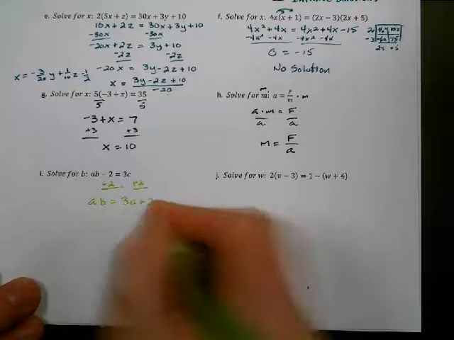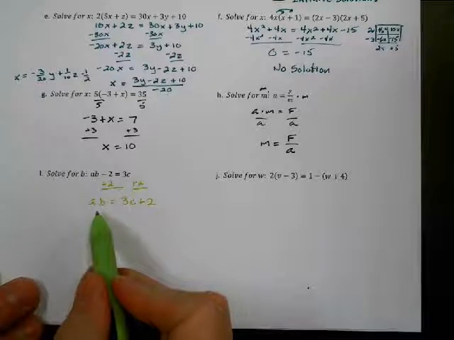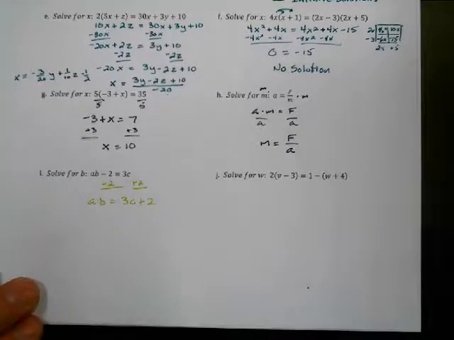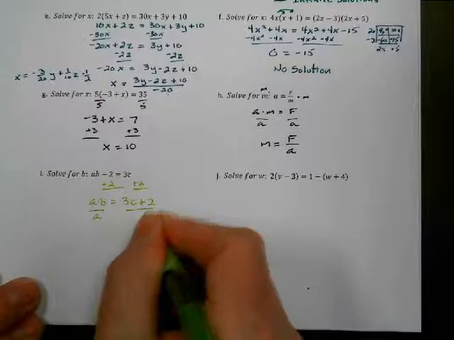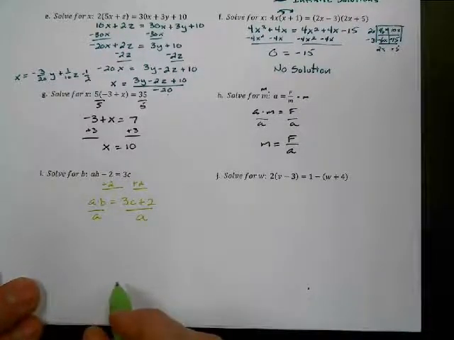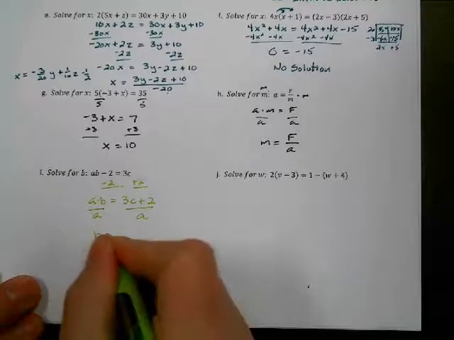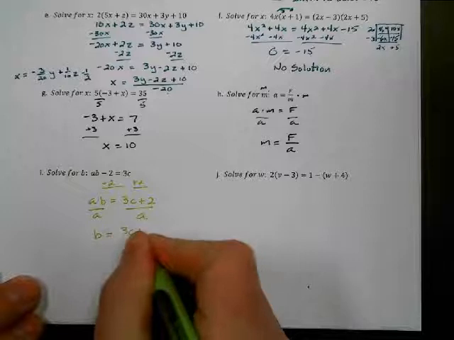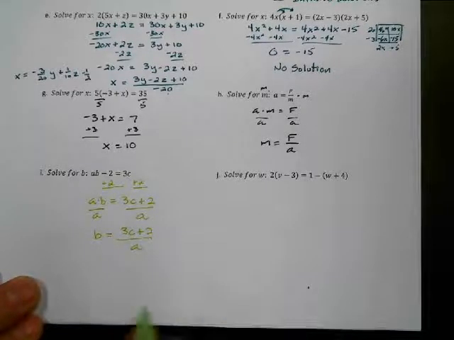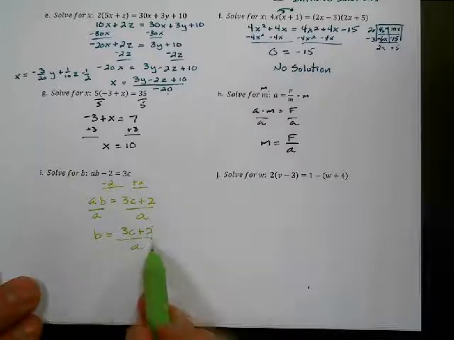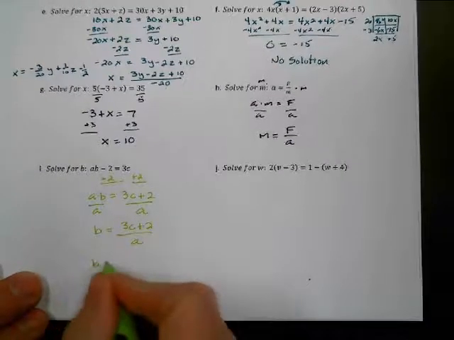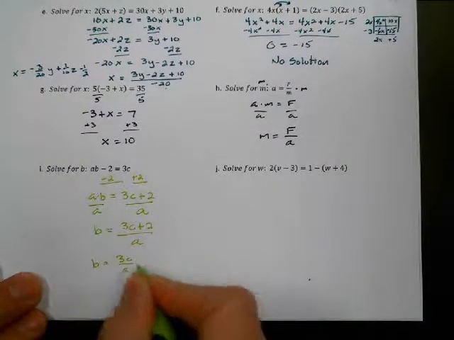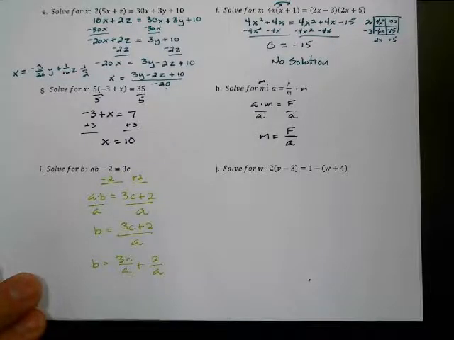Okay, now this is a times b. They're multiplied by each other there. So to get rid of that a, I need to undo multiplication, which means I'm going to divide by a on both sides. Now this entire side gets divided by a, so I get b equals 3c plus 2, all divided by a. Now I could have also done 3c over a and 2 over a if I wanted to. This is usually how we would do it right there, though. So if you wrote b equals 3c over a plus 2 over a, you are correct as well. These two are equivalent.